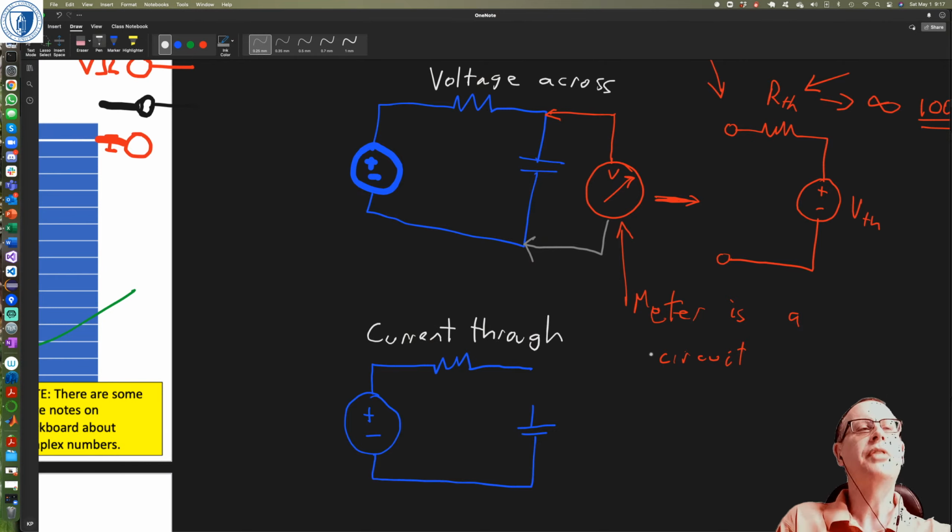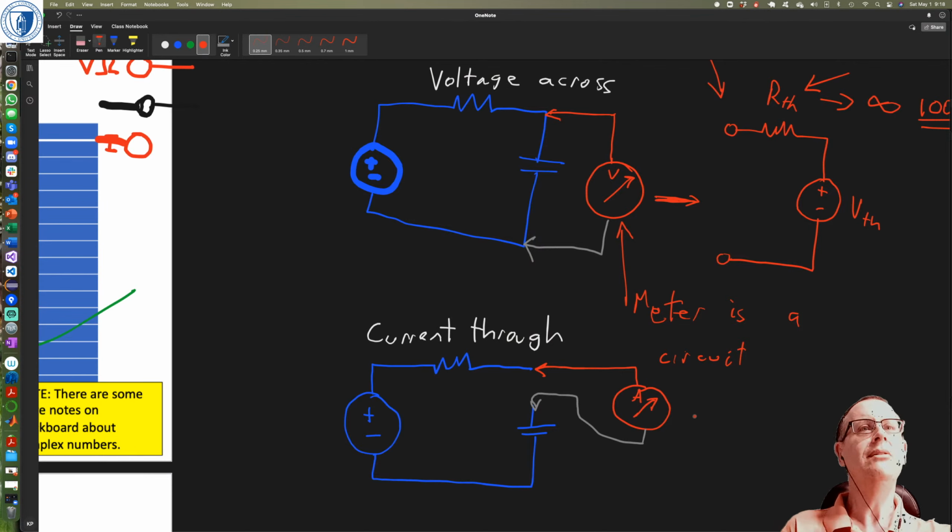And what that means from a measurement viewpoint is that to measure voltage, I don't have to change the circuit at all. I just put one probe on one part of the circuit and another probe on the other part of the circuit. What I need to do to measure current is break the circuit and insert my meter, this time an ammeter, into the circuit like that, so that the full current flows through the ammeter.